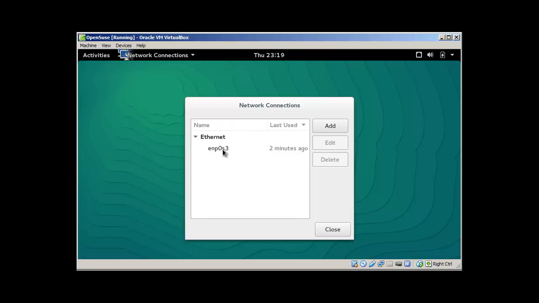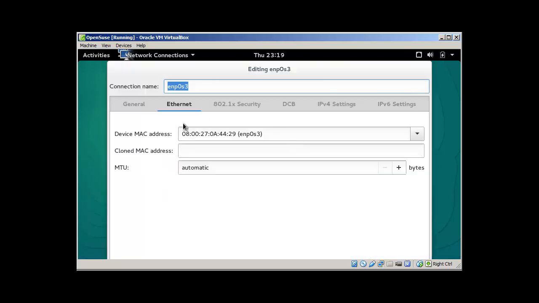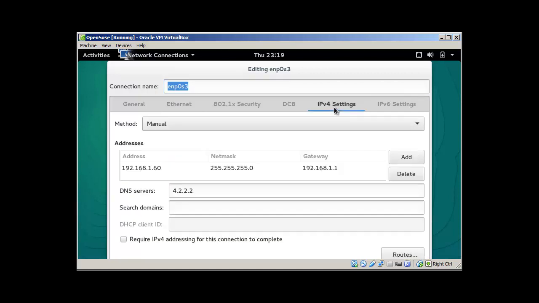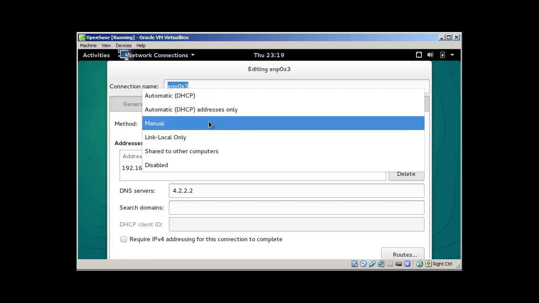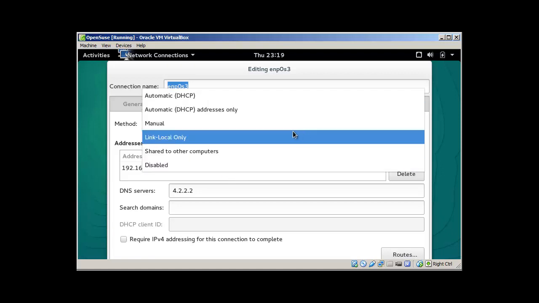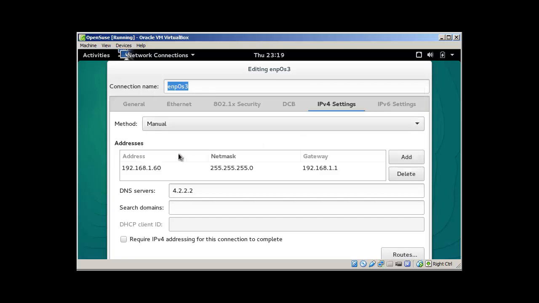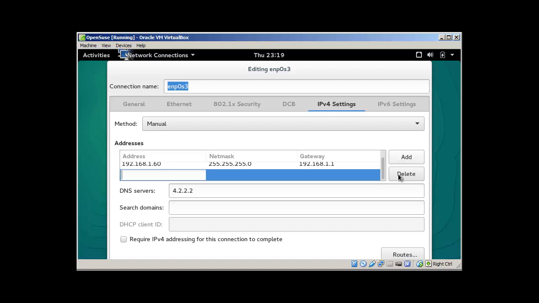You can select this, click on edit, and then go to IPv4 settings. You can select from manual to automatic DHCP, link local, and so on. And if you want, you can add multiple IP addresses here as well.